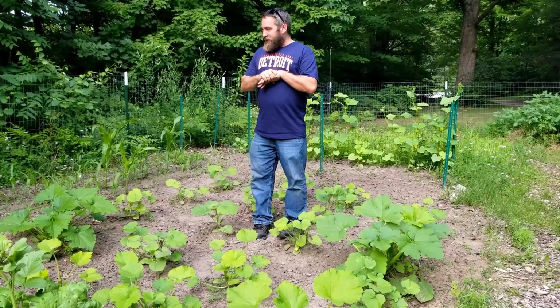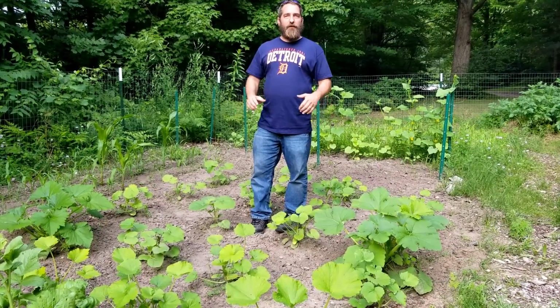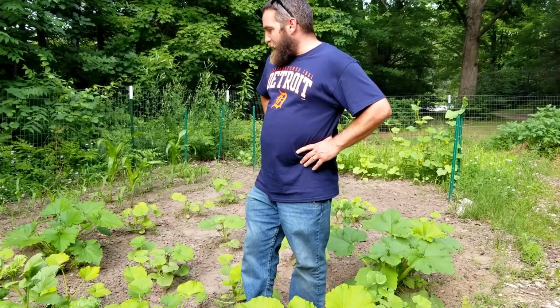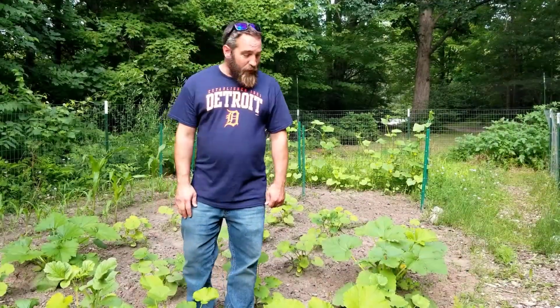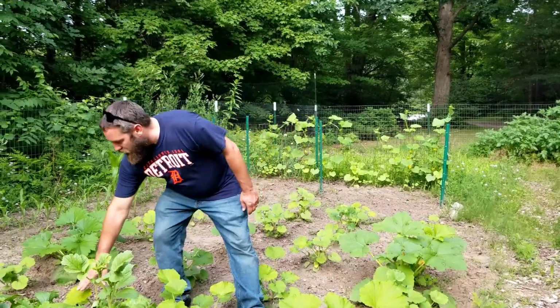Okay, so back here, this is our zucchini squash land, if you will. We had a hard time getting this to germinate because right when we planted, it got real hot and nothing really wanted to germinate for us very well. So I did have to come back in here and replant a few, just spot planted, and then the weather kind of cooled down. We got some rain finally, and everything germinated. So these are a little bit behind, but that's okay. We'll take them as they ripen, but they are taking off good now. I did just hit them with a little bit of fertilizer a few days ago before it rained, so they're a little yellow right now, but I know that fertilizer will get to those roots real quick, and this stuff will green right up in just a day or two.